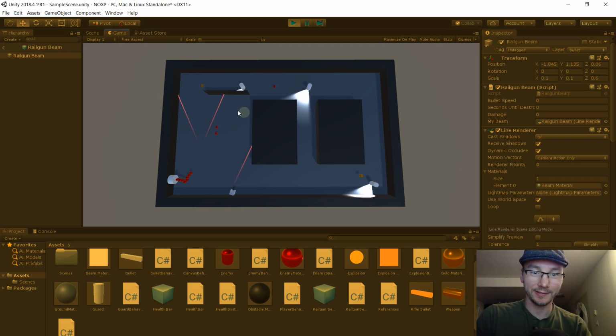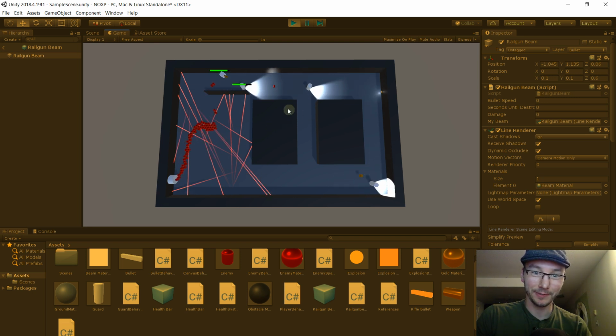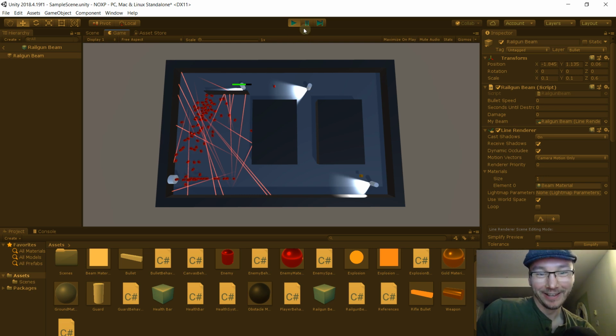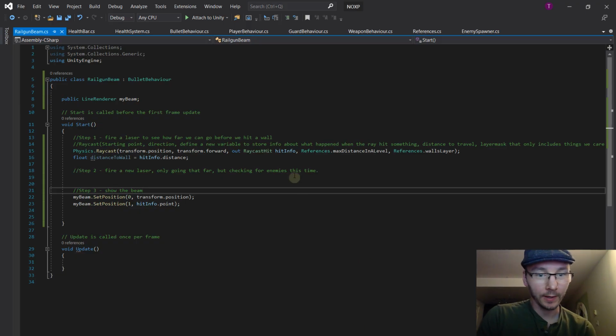Hey, there it is. That looks kind of cool. And walls do stop it. And it's pretty clear what you're doing. You're making a disco. Oh, I picked up the rifle by accident. And it doesn't hurt anybody yet, but it does kind of feel good. Okay, so last thing we need to do is actually hit the enemies, which is going to be another raycast.